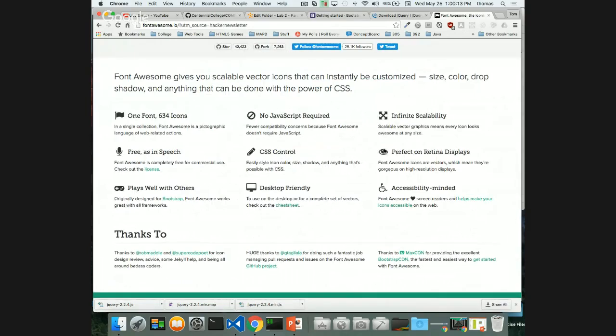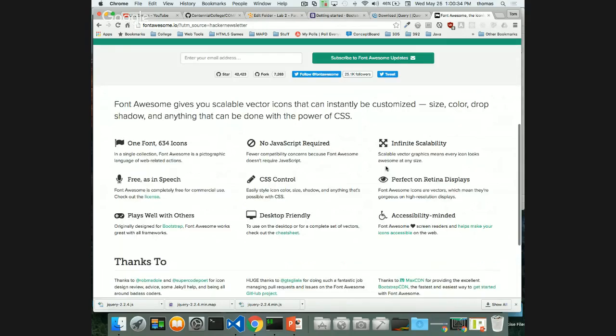It's an actual font, but it looks like an image, and it's lightweight, so it loads really quickly, as opposed to an image. If I grabbed an image file, like a PNG or a TIFF image, and put it inside my navigation bar, it takes long to load, right? And loading times, we talked about this: the longer loading times take, people leave the site. They don't want to go there. So Font Awesome is a way to fix that.